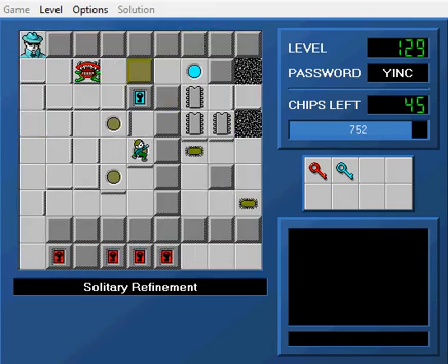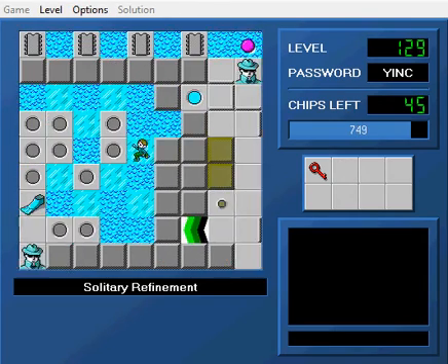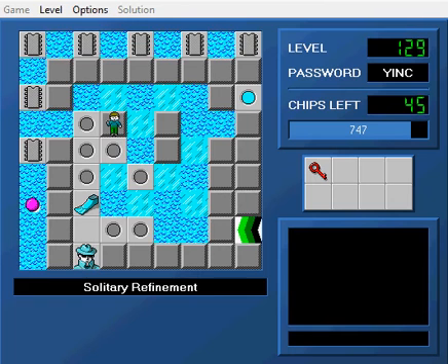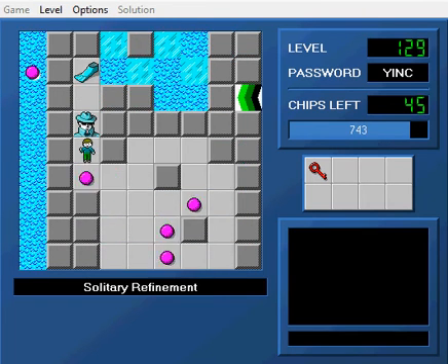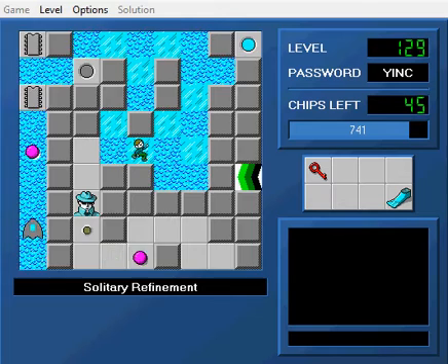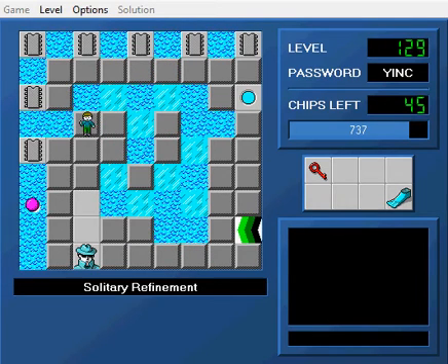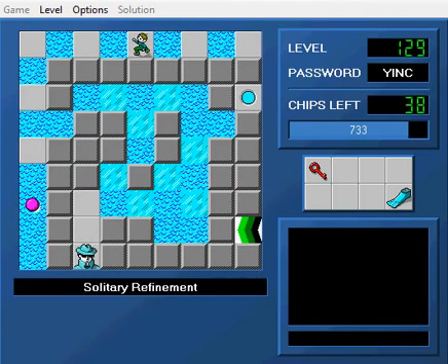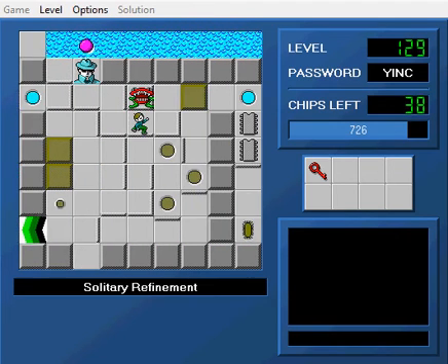So, make of that what you will. Yeah, I got that. Oh, I forgot about that. Okay, so I could have skipped the flippers. I just didn't take the right recessed wall path. Okay. So, this part of the level is kind of oddly shaped, or oddly placed, rather.